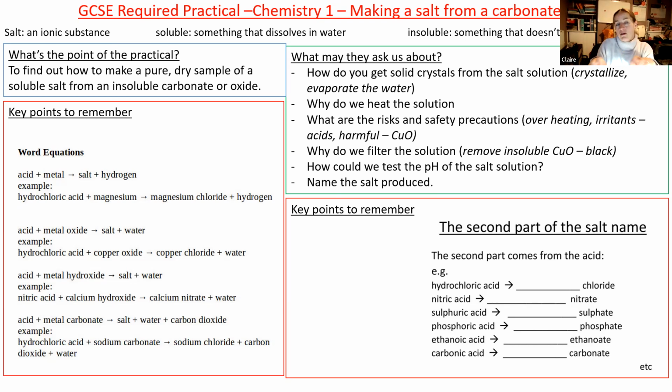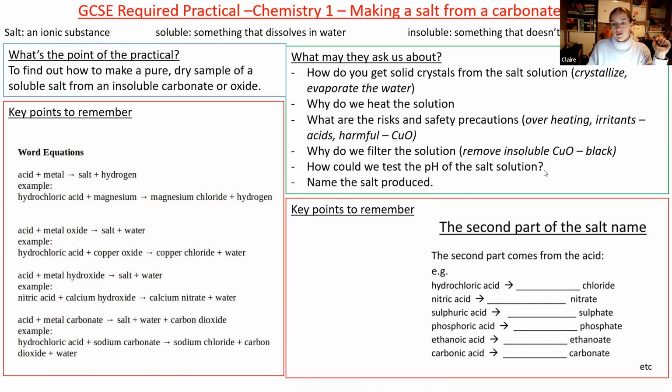So once you've added the carbonate or oxide to the acid, you have to keep going until you see black bits floating around. So that is actually leftover carbon, the carbonate or oxide that hasn't dissolved. It's like with salt. If you add so much salt to water, it actually forms at the bottom because it becomes saturated. And what we're doing is we're putting so much metal or metal oxide, etc., in there that all of the acid reacts. And obviously, if an acid runs out in the reaction, there's no reaction. So then filtering just removes that excess.